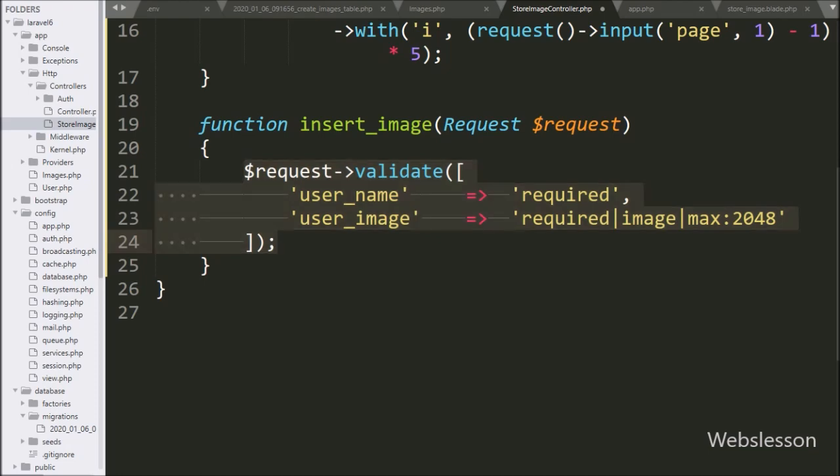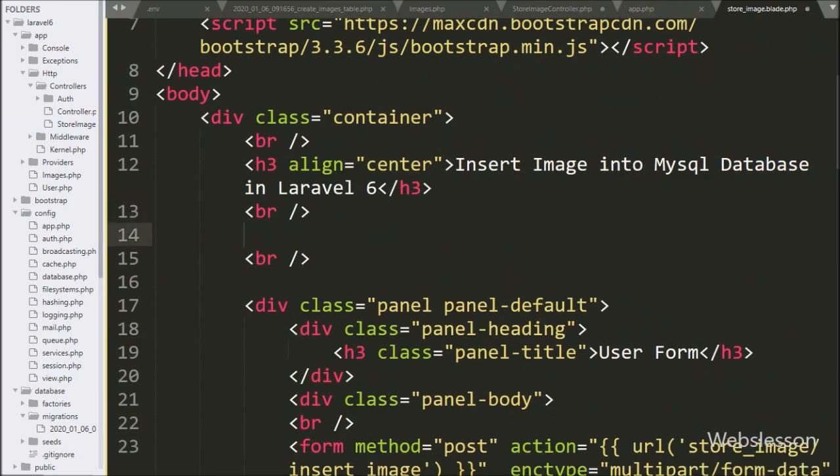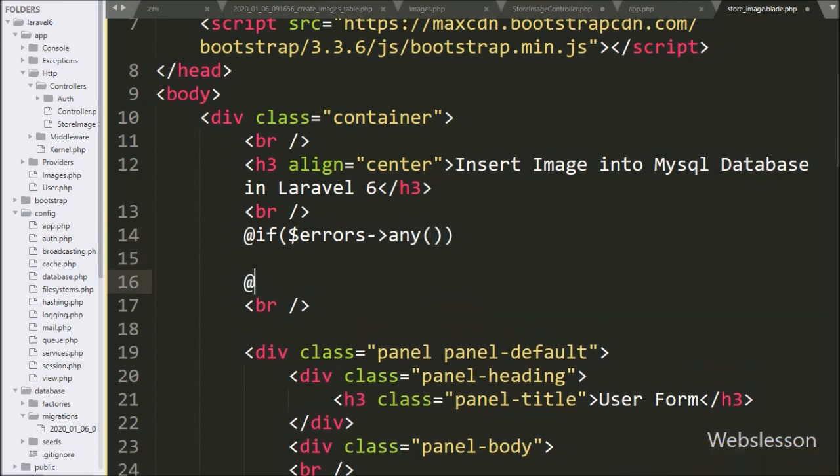To display the validation message, we go to the view file, and here we write the @if directive with condition like $errors with any method. This condition will check whether any validation error has occurred or not.